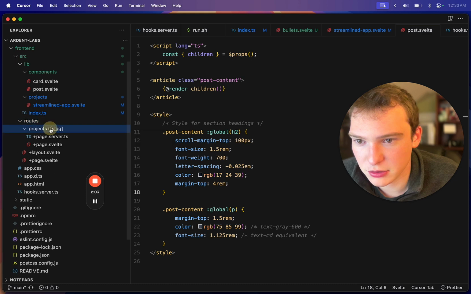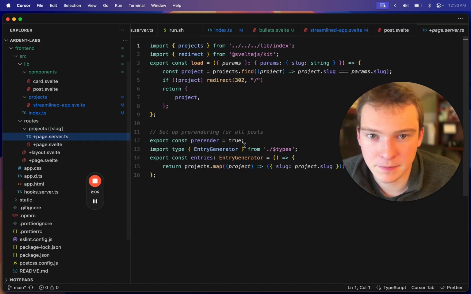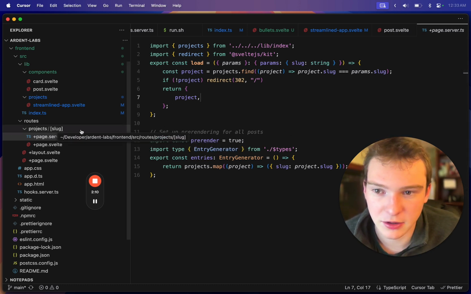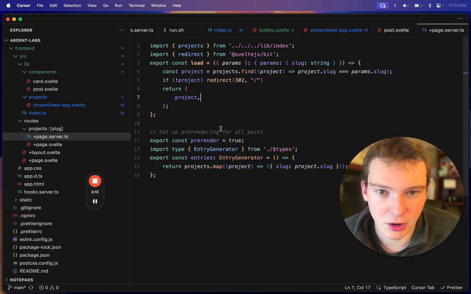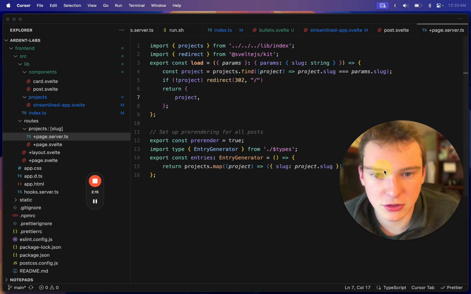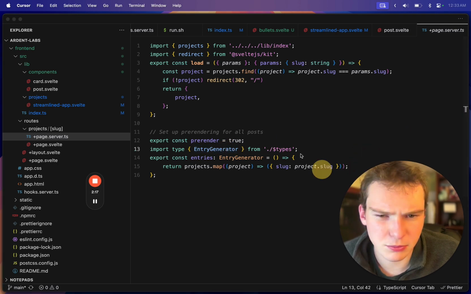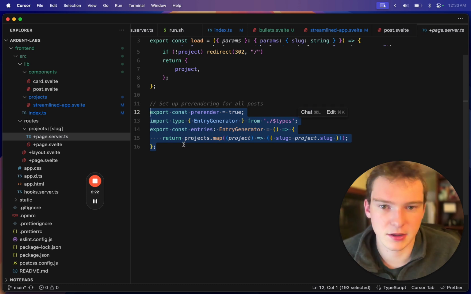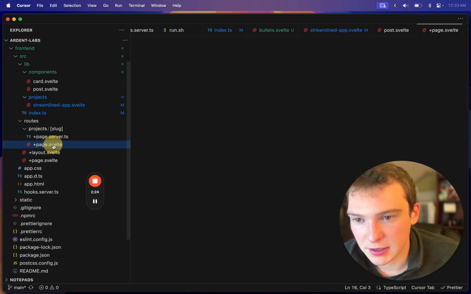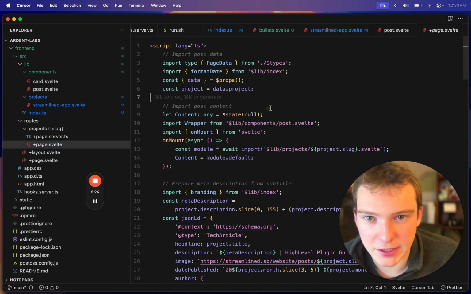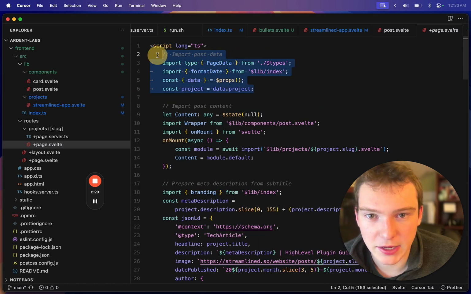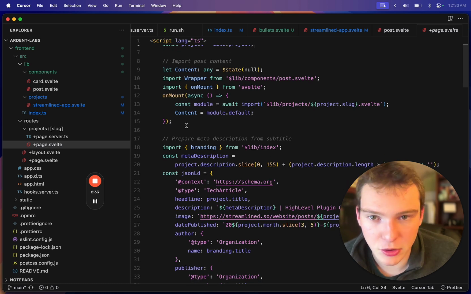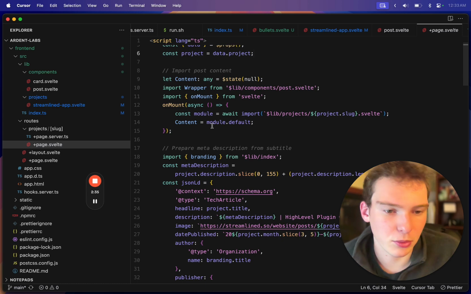Then, if I go to our project page, the first thing that we're doing is when someone lands on this page, we're pulling out the slug for the article, and we're pulling out that article from our list of articles. And then we also pre-render this, because this is all you have to do to pre-render it, and it just makes it way faster. And if we go to that page, then we're pulling in the data for the page, like the post, and then this is how we import the post content.